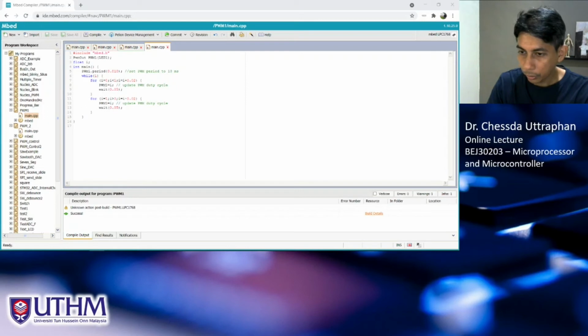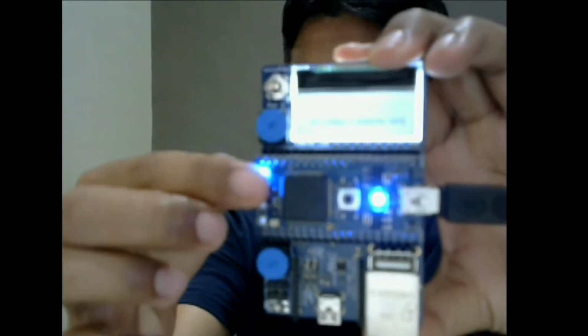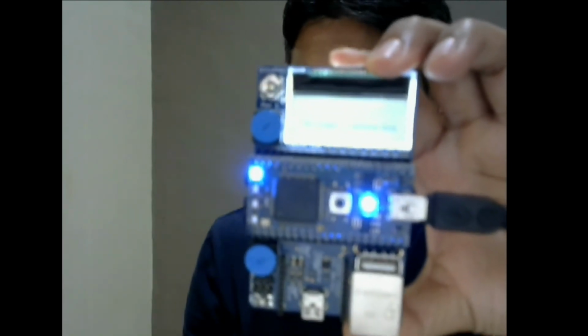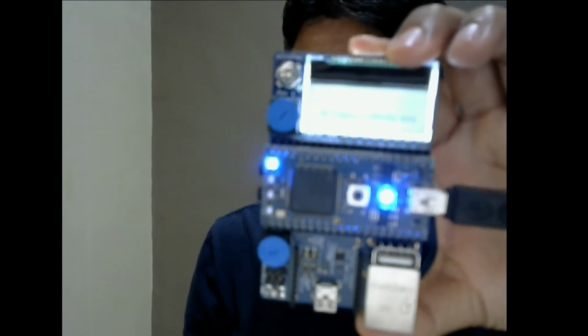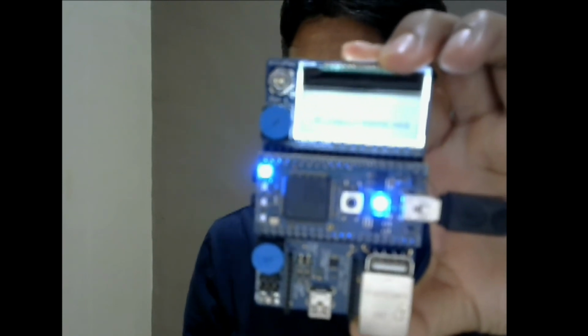So if I can show you the output of this, can you see? This is the microcontroller. This is the LED. You can see it is very bright here, and dim, and bright again.